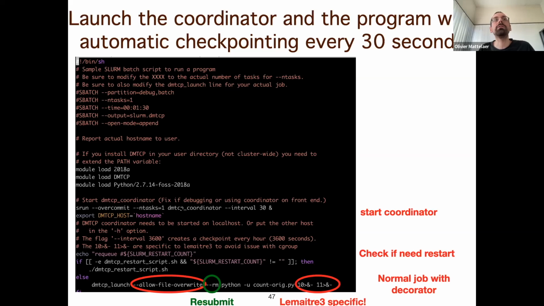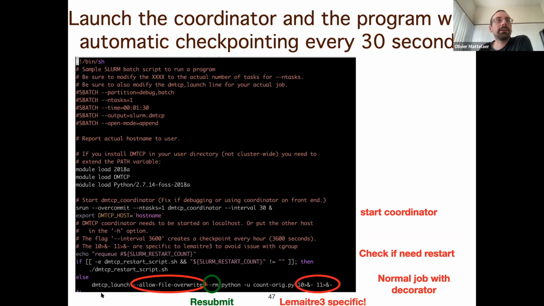For that, we just launch the DMTCP coordinator. That's the trick: we launch a coordinator and tell it to do a checkpoint every 30 seconds. That's what --interval 30 is about. Of course, the ampersand is to not block your program. One important thing is to set the DMTCP host variables. That's especially important if you're going to change between different hosts, if you start on one node and restart on another one.